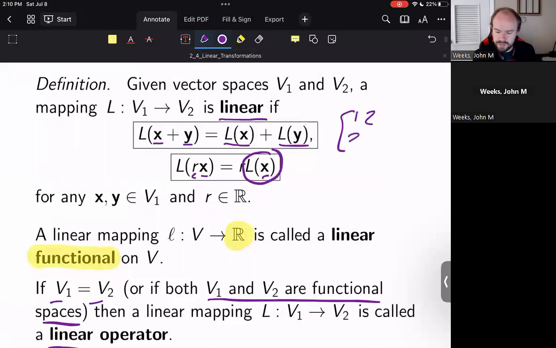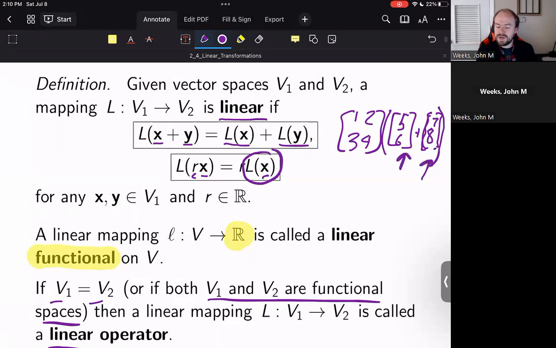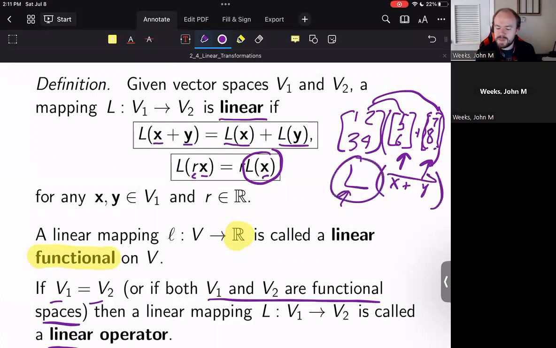If you have a matrix 1, 2, 3, 4, and you're plugging into this some sort of combination of vectors, like maybe 5, 6 plus 7, 8, then we know that the way that you can work on the addition of these two vectors with matrix multiplication is that it's okay to distribute the matrix to each of these two vectors. This is L of x plus y in this case, because L is described by the matrix 1, 2, 3, 4. Think of L as the function that is described as multiplying on the left by the matrix 1, 2, 3, 4. Then if you have a scalar multiple inside of here as well, that scalar multiple is going to get to come outside thanks to how scalar multiplication works inside of the space of vectors. So everything here is a linear function between these two vector spaces.